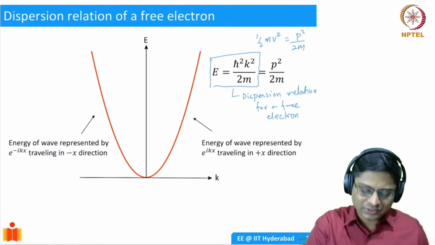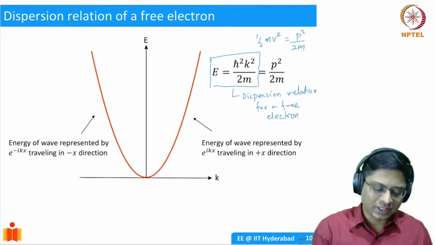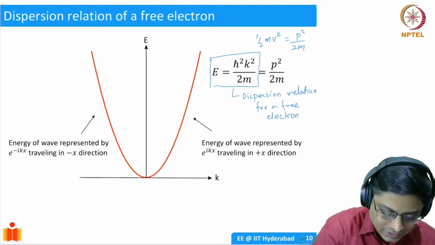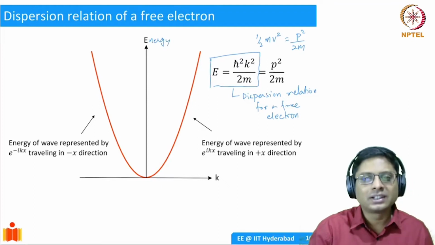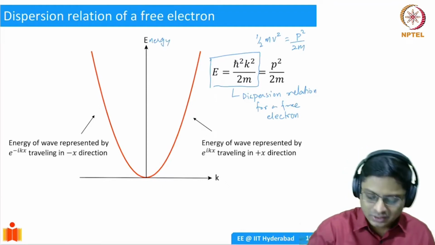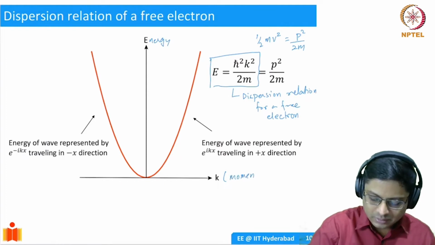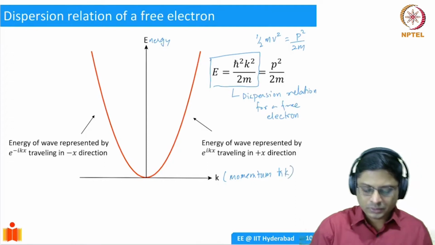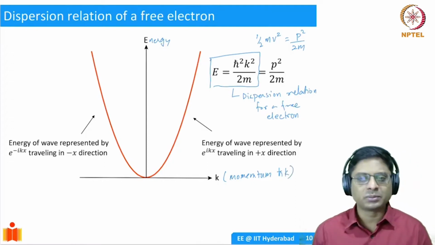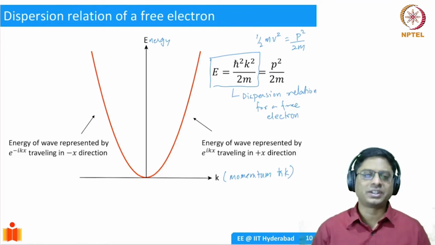Now, what is this telling us? Essentially, you could study this by plotting E versus k, where E is energy. k basically captures how the momentum is changing. So this is essentially momentum, which is ħk, right? How is energy changing with momentum? That is captured by this E-k relation or energy momentum relation. And it turns out to be a parabola.